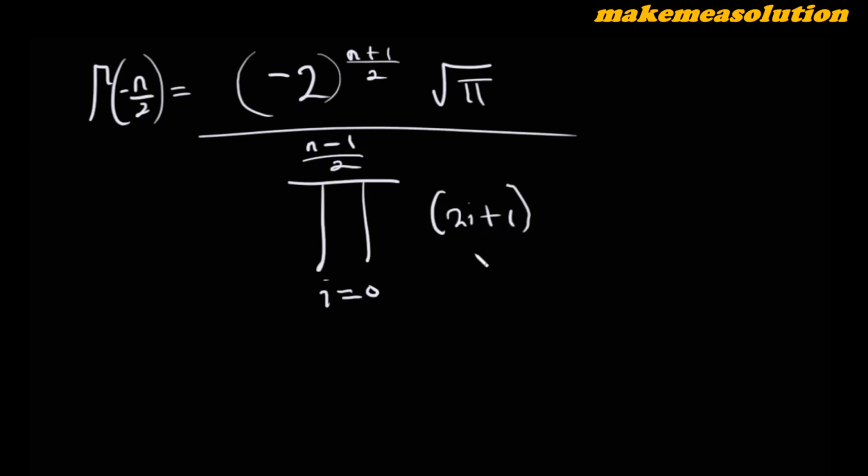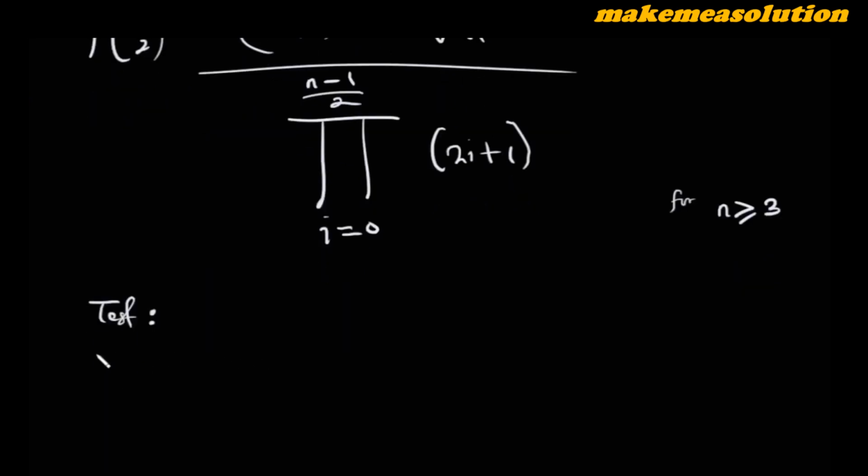Is that okay? So let's test it. So this formula is valid according to what I can see. I think it should be valid for n greater than or equal to 3. So it's valid for n greater than or equal to 3. So this is the condition where I'll encourage you to use this formula. According to my observations, it's valid for n equal to 3. So we are going to test. Let's test for gamma of minus 11 over 2.